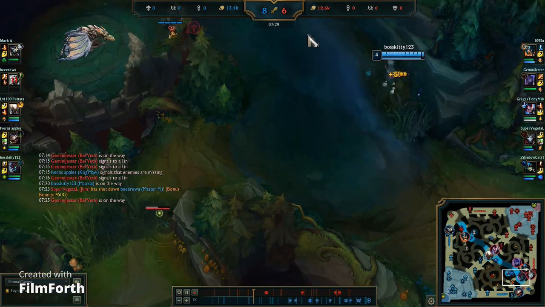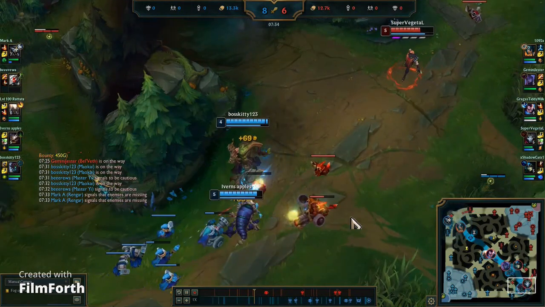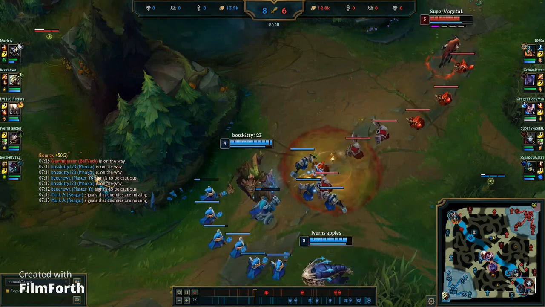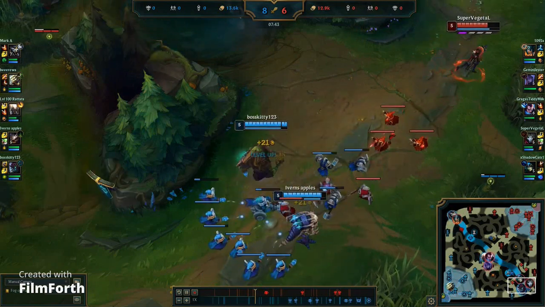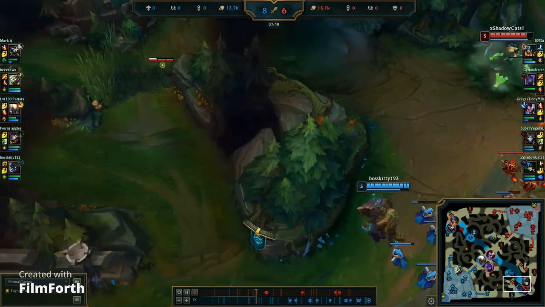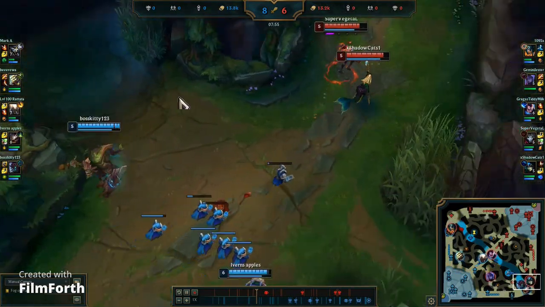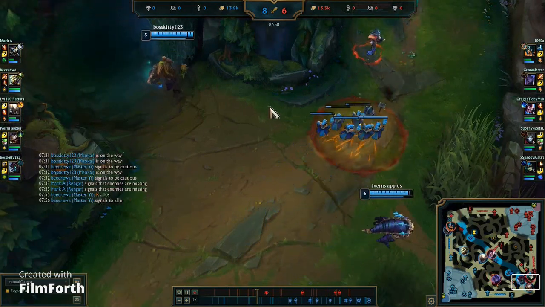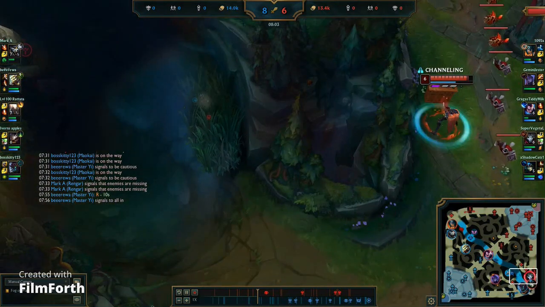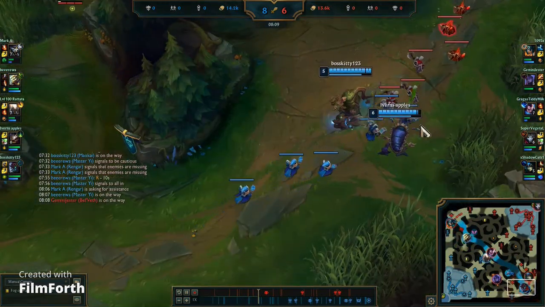So instead, I just clear out the vision here and try to get my own with these saplings as well. I know Bel'Veth is bot side, so I don't really want to hard shove here, because then we could get collapsed on. We're trying to keep our saplings in the river as much as possible just to get vision out there, because the more we can see, the more we know what to do with.